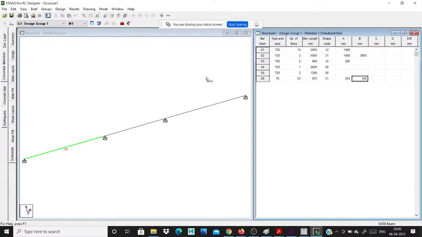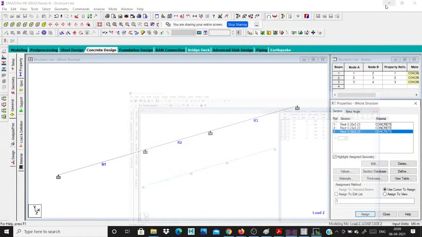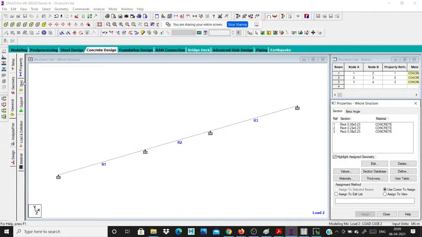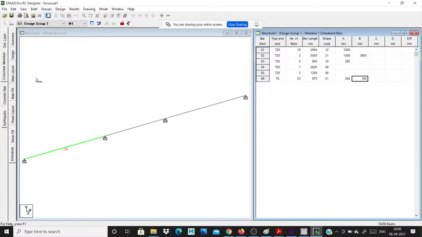Now understand how to design the fixed beam in StatPro. First step is the general. Go to material, property, and support. You design this section, or otherwise you design this concrete section. You take the segments as 12 or 20. You will see the bending moment values, shear values, and also export the detailing diagram to AutoCAD. You take how many bars for your beam and the length of the beam, etc.